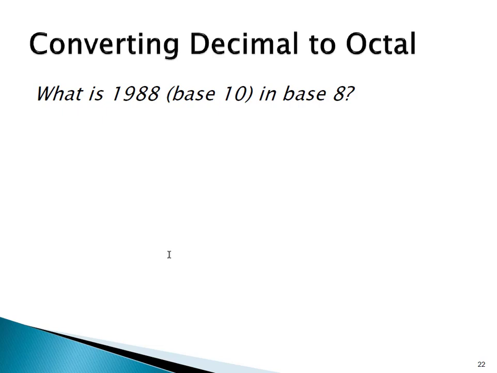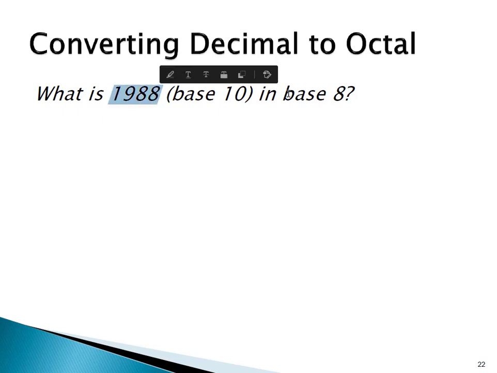Okay, so let's see this in action. What is 1988 in base 10, in base 8? So we're converting from base 10 to base 8. We already know how to go from base 8 to base 10. From the previous lecture, I showed you how to convert any base to base 10 by just using the positional notation formula. But now what we're doing is the reverse. We're dividing by the base to get out the remainder, and the remainder is what we're saving. I think many of you might have to watch this lecture twice because you'll have little revelations after you watch this, and then you'll put it all together afterwards.